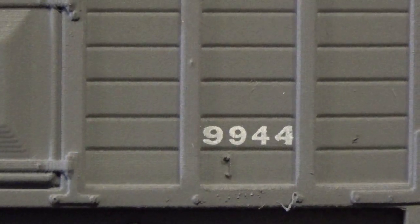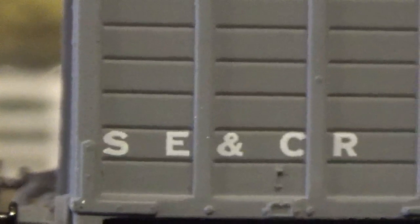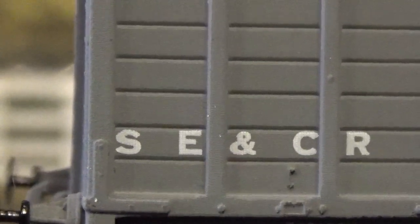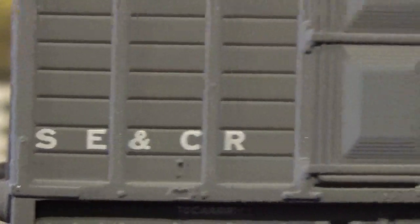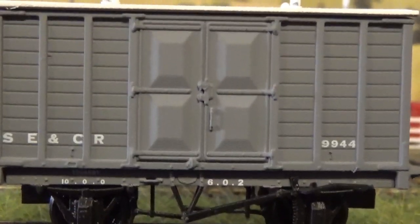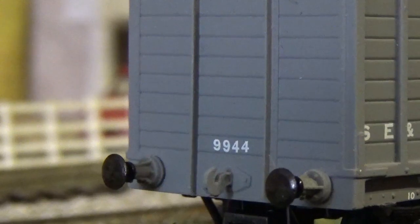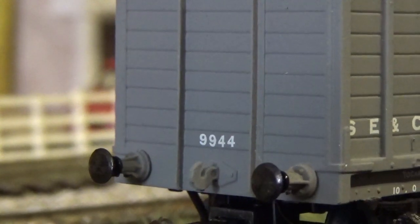One thing I have noticed on the wooden planks are these small bits here, as you can see, which are underneath the wagon number and just under the C there on the wagon sides. Now on first glance I thought there might have been imperfections in the livery, but actually those bits of detail are on both sides, so it looks like they're actually part of the detail, and that actually does look quite nice. And also, as per the prototype, the running number of the wagon has also been applied on both ends of the wagon.